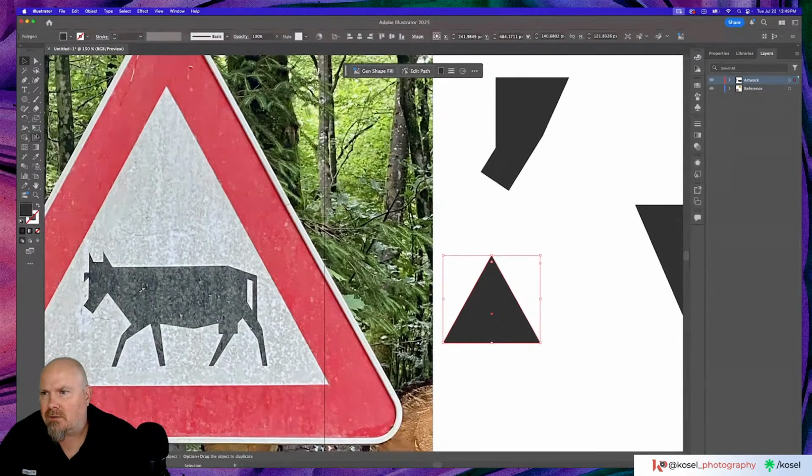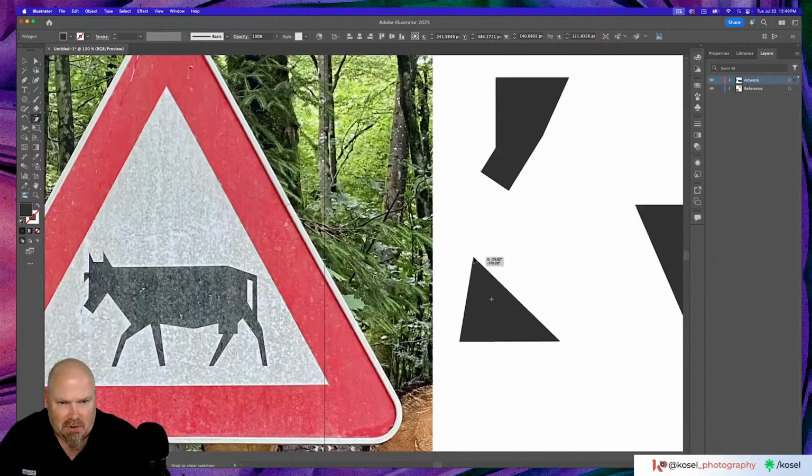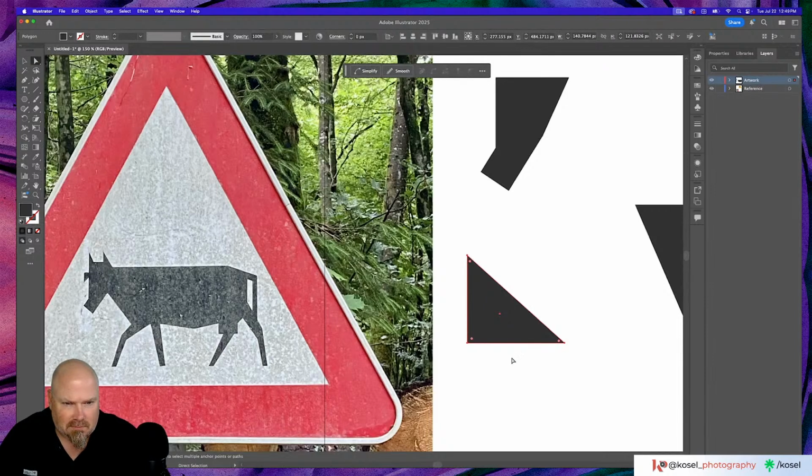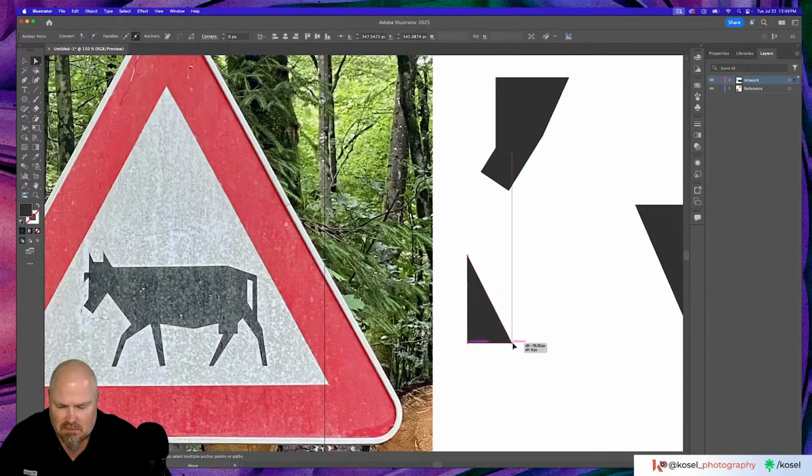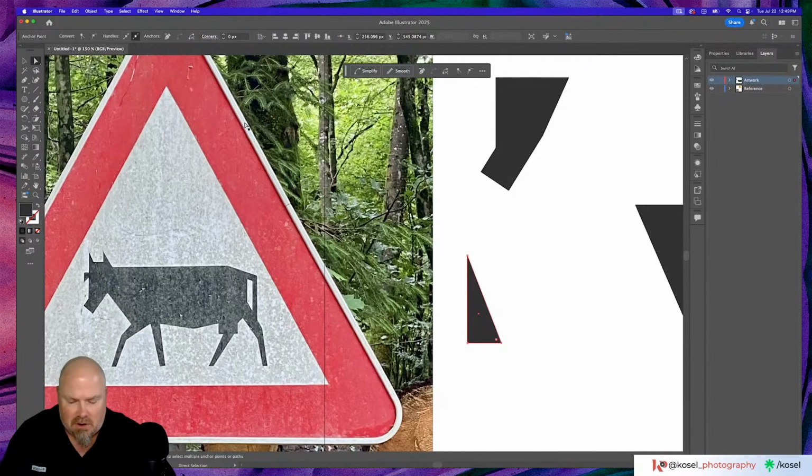Okay, first off, let's jump over to the shear. Let's grab this. Our ears going, hitting V.